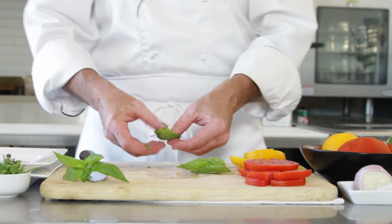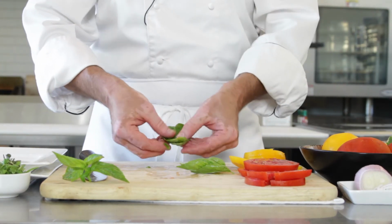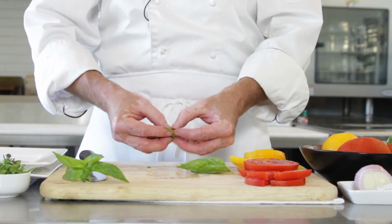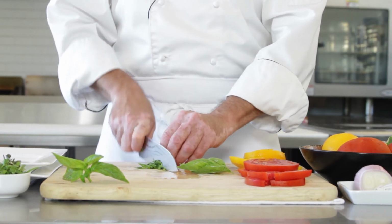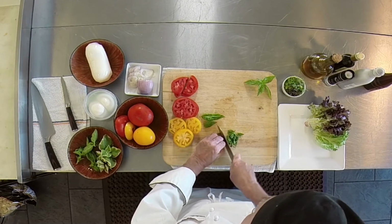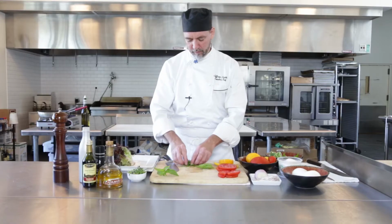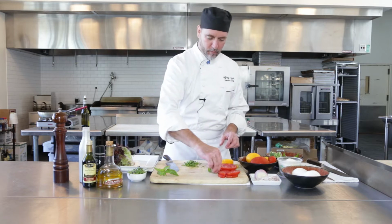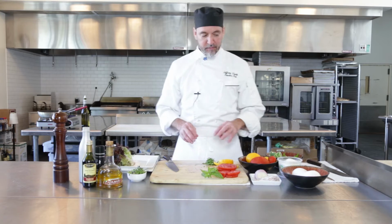I found a nice way to chiffonade these up, and that's just going to be a fine little julienne strip. If you take them, stack them together, and just roll them up. And then just give them a little chop, just slowly moving your fingers back. And what you're going to wind up with is a nice little string. Well, that's called a chiffonade. We'll set all this out of the way, and then we're going to start assembling that up.